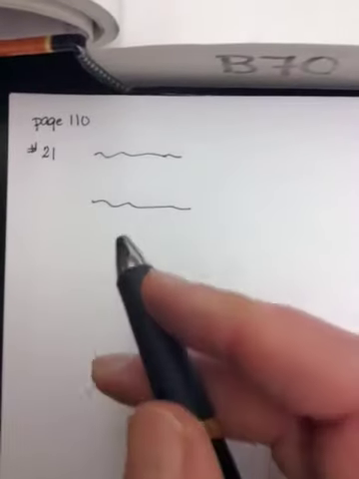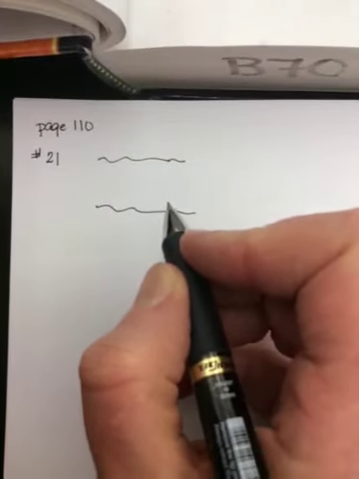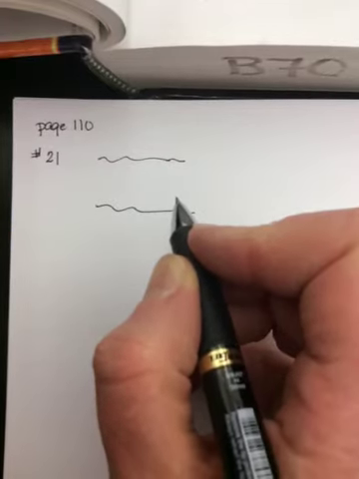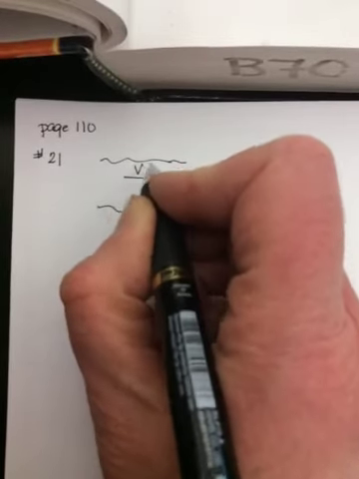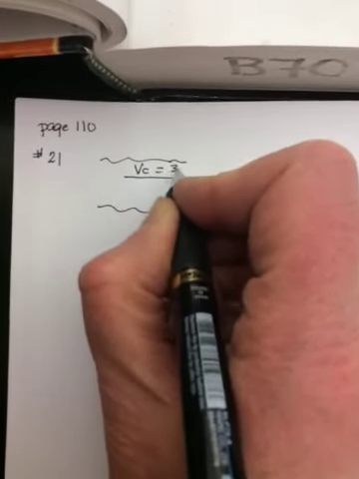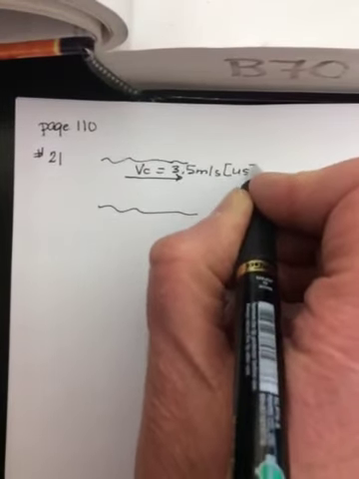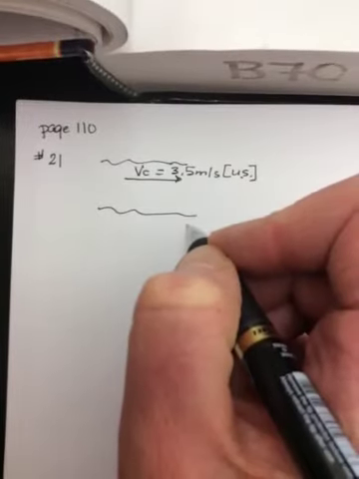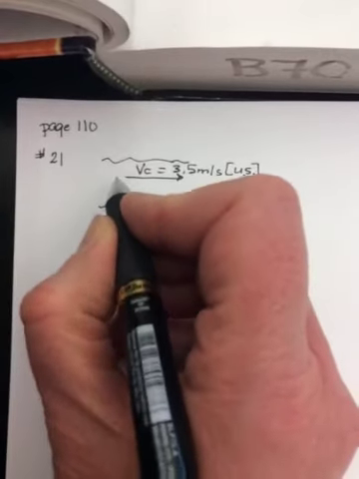Okay, so the questions I had asked you to try were on page 110: 21, 22, 24, 25, and 27, I believe they were. So number 21: a kayaker paddles upstream in a river at 3.5 meters per second relative to the water. So the kayaker is going this way. So this is V of the kayaker, 3.5 meters per second, and I'm going to put a US after it, meaning upstream. Observers on the shore note that he is only moving 1.7 meters per second upstream.